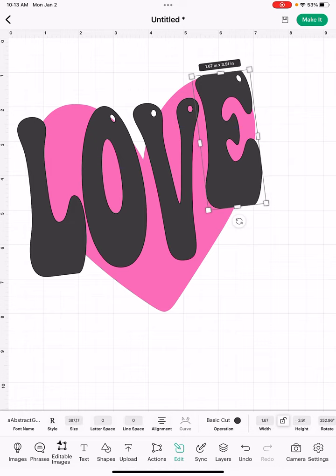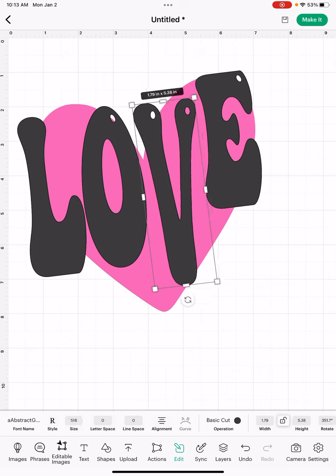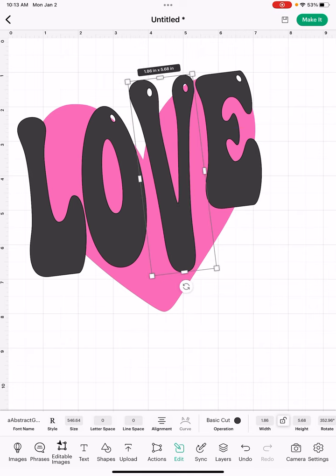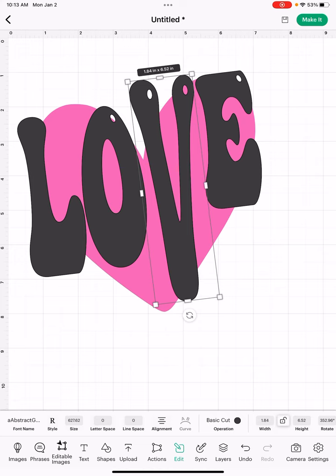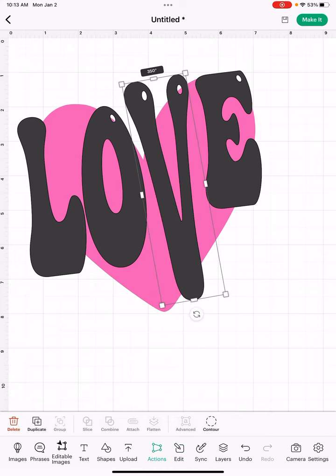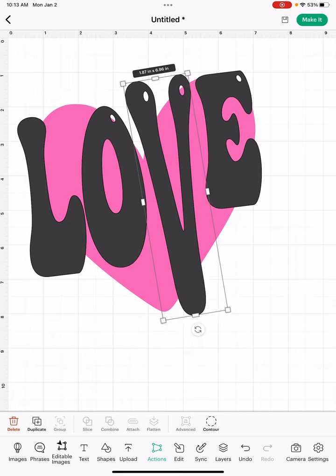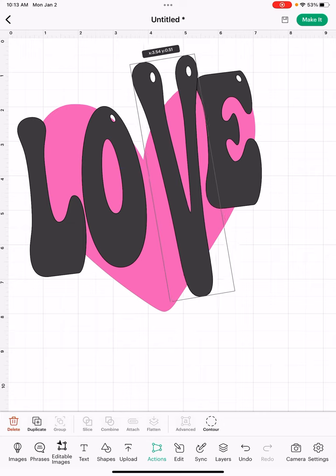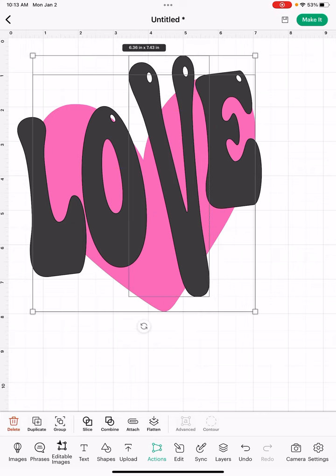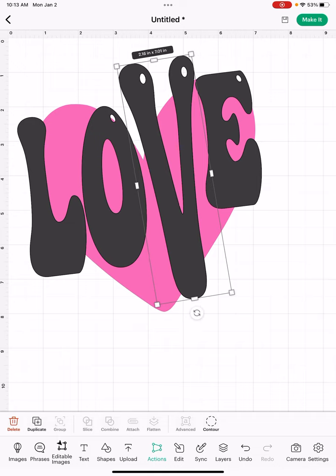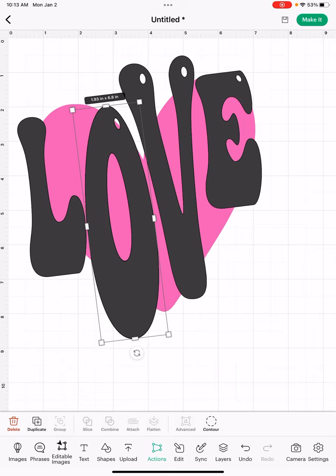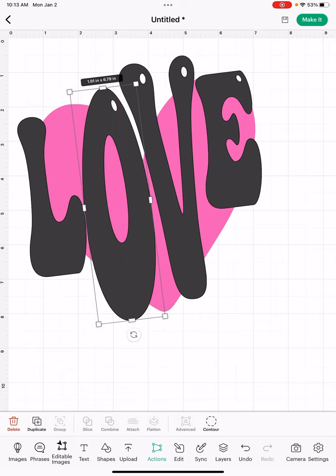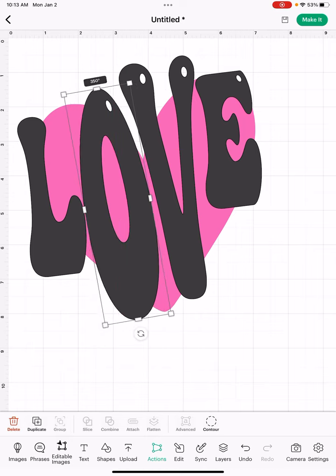So I want it to hang off the edge of the heart. We want it to be bigger than the heart because we want it to cut off and give it that heart shape when we do what we're going to do in a little bit. So I'm going to tilt it some more. I'm going to make it a little bit longer. I'm going to cut off those circles. And I'm going to get it close to this E. Maybe even make it a little bit more fat. Or wide, however you prefer to say it. And then same for the O. I'm going to get that circle cut off. I'm going to tilt it just a little bit more, I think.